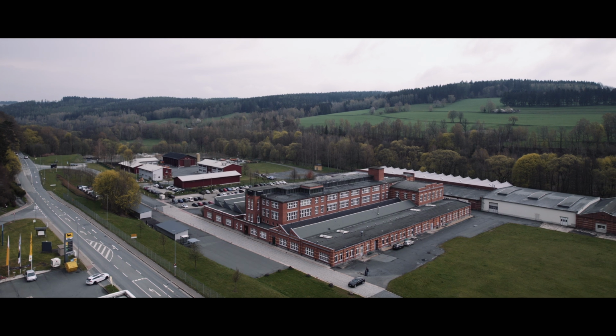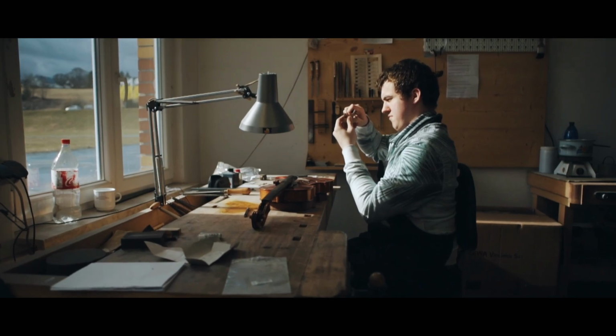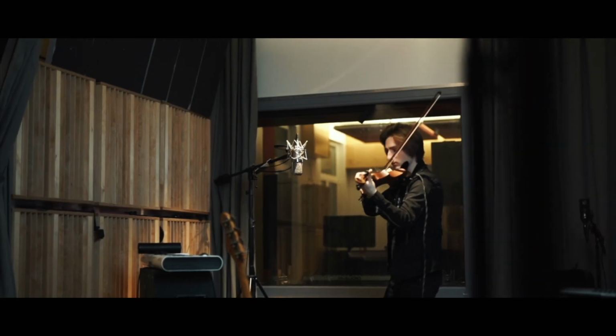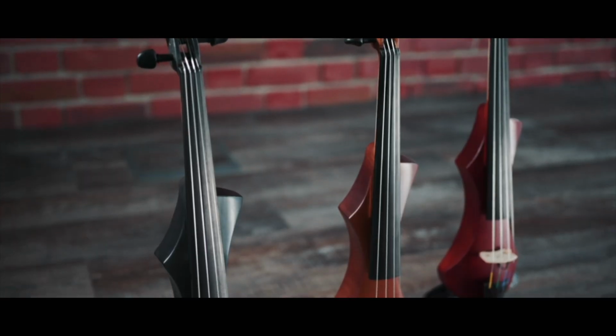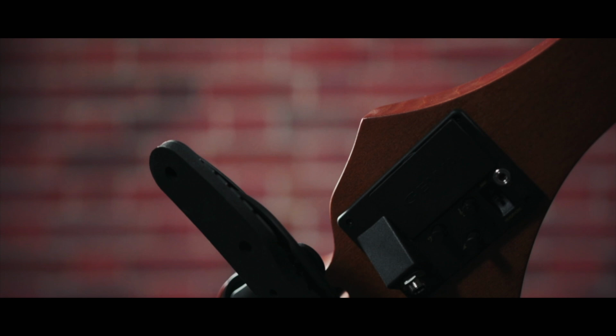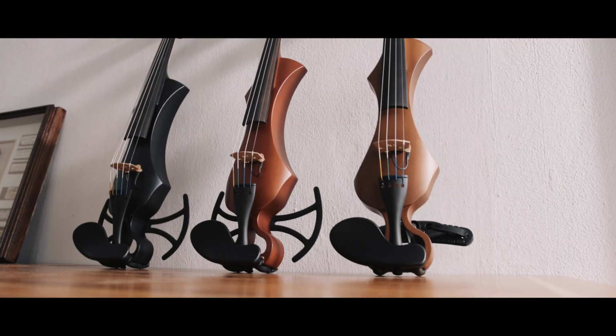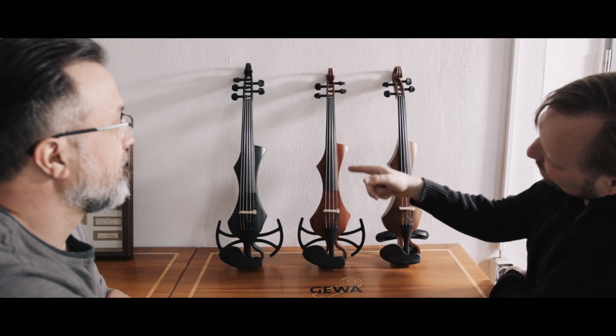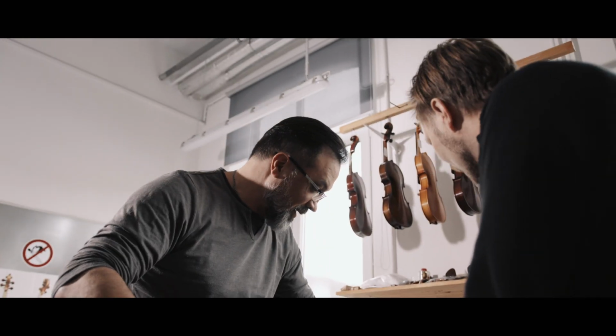GEWA music is very well known in the field of classical string instruments. In recent years, the classical range has expanded with the E-Violin Novita project, initiating the move towards electronic music production. During the E-Violin project, the idea was born to develop an e-cello as a further step.